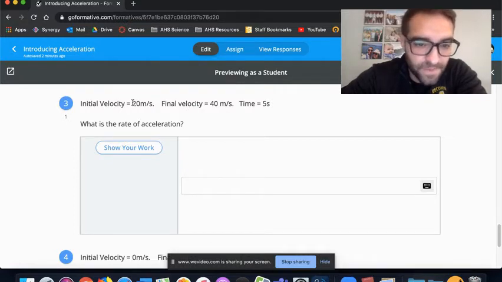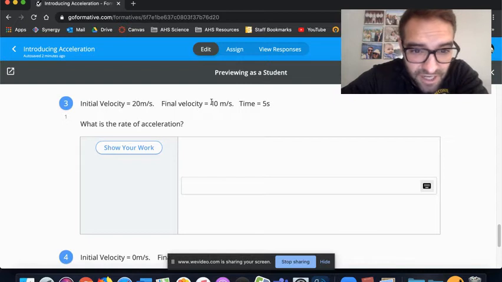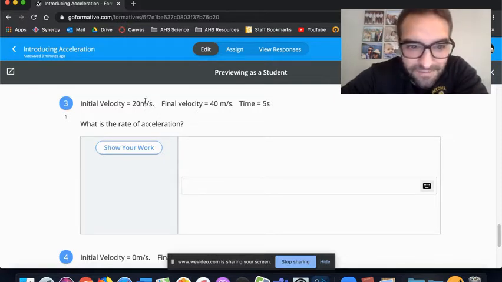So in this scenario, let's just say a car is driving at 20 meters per second and it's going to accelerate. Okay, the velocity is going to change up to 40 meters per second. And again, with a car, we don't usually talk about it in terms of meters per second, but you could think of it as miles per hour. Okay, but this is a velocity. It's similar to a speed. Okay, it's got a speed and direction. Okay, so velocity is 20 when it starts out, and then it ends at 40.